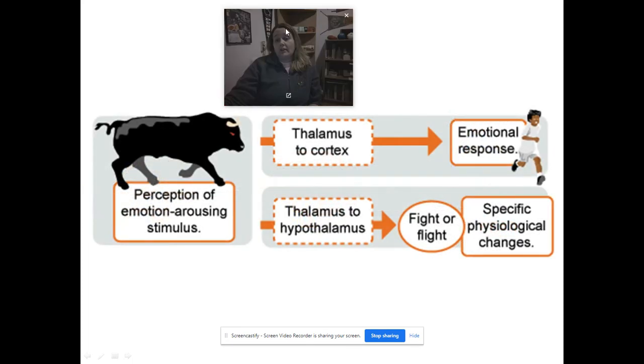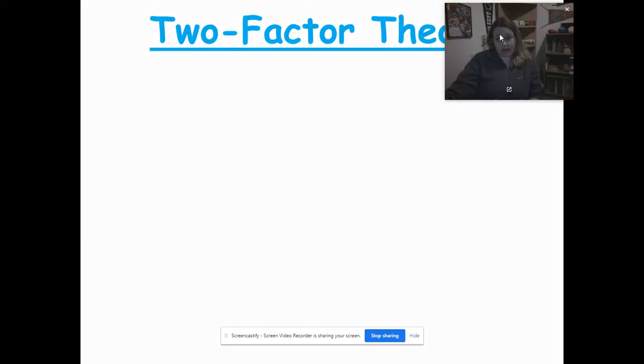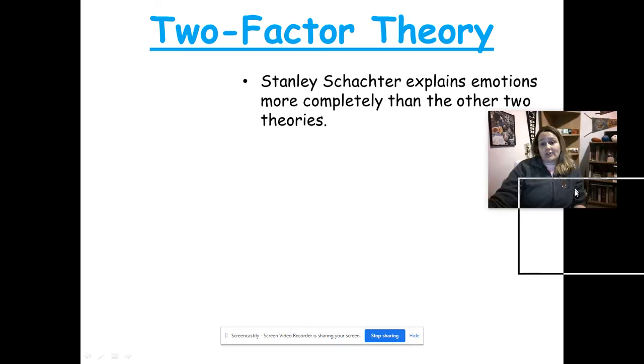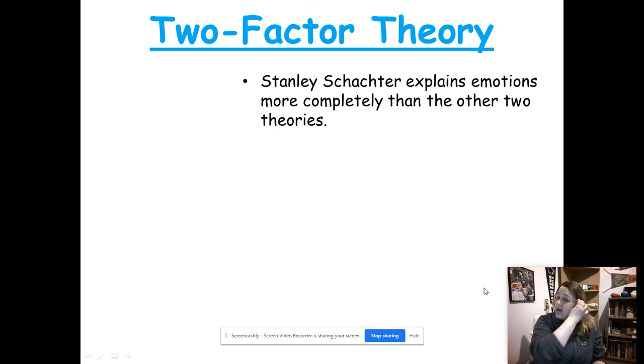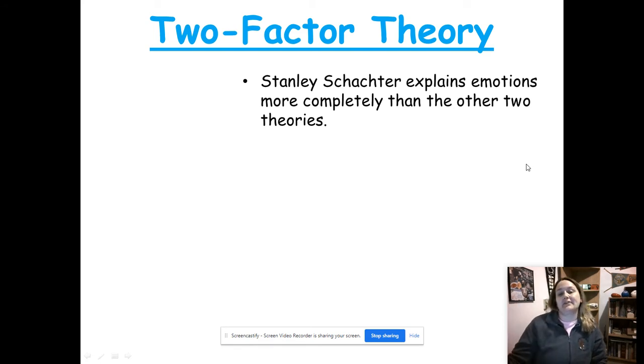Now, as we move along, ladies and gents, into the third and final theory of human emotion, we're going to be looking at the two-factor theory. Now, within the two-factor theory, we're starting to see this role of the cognitive process, where you, as a conscious individual, really have more power over your emotions. And within the two-factor theory, created by Stanley Schachter, we see that he is basically taking a little bit from James-Lange, a little bit from the Cannon-Bard theory, putting them together and kind of adding this cognitive label aspect to it.